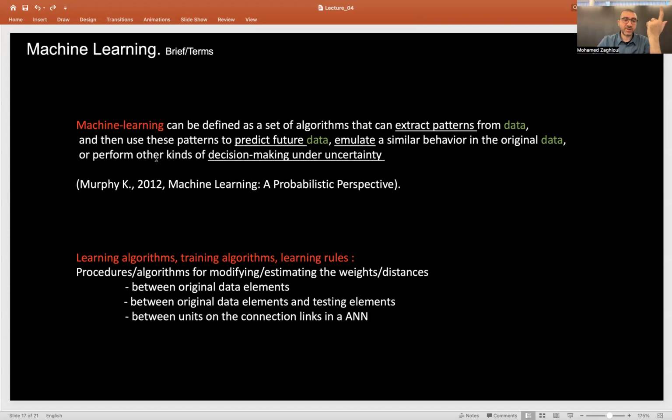Then, to use these patterns is usually to predict the future. Something like what I showed you in the first lecture about airflow, where you would like to predict the performance of something, or if you posted an image on the web, on Twitter or Facebook, what kind of comments should I receive?